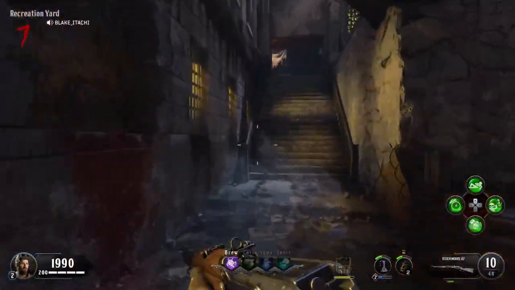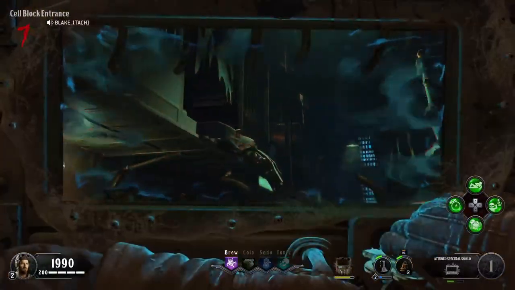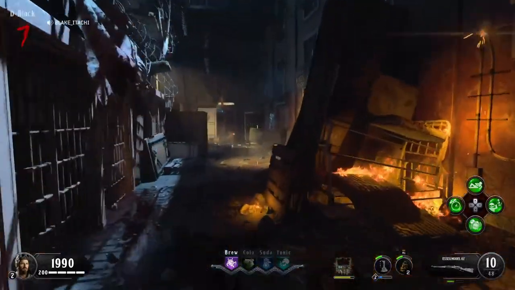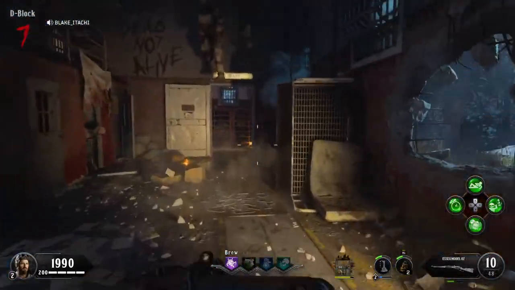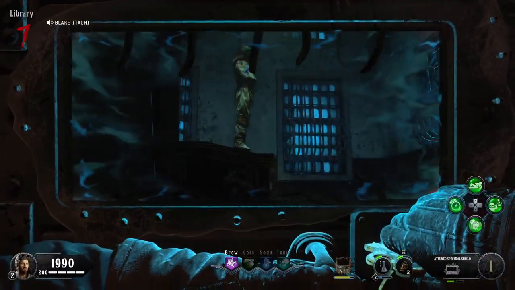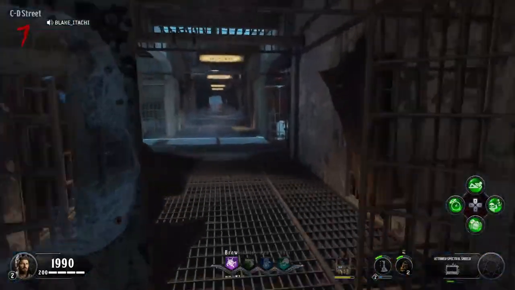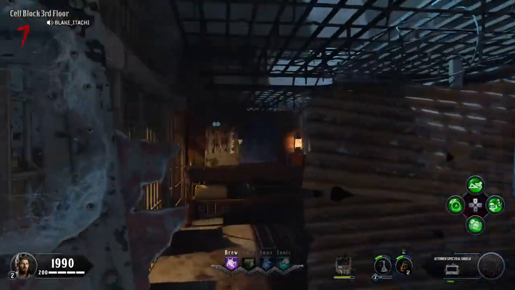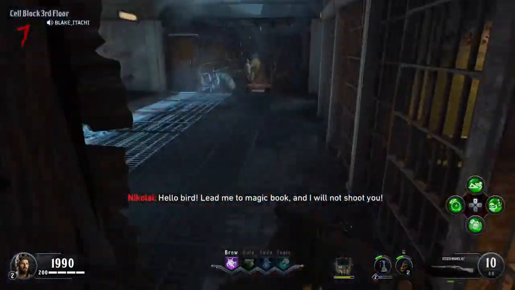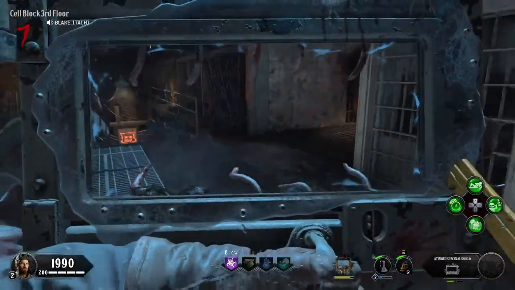That's a pattern I picked up from doing this too much. So the first bird location is going to be right here on top of that lever, but it's not there. The second location is, as I said before, in the library right here. Oh wait, hold on, there's one more location I forgot to mention. The third and final location can actually be right by this first power switch. Hello, bird. Lead me to magic books. That bird is gone. And I ran out of shield, but it's okay.